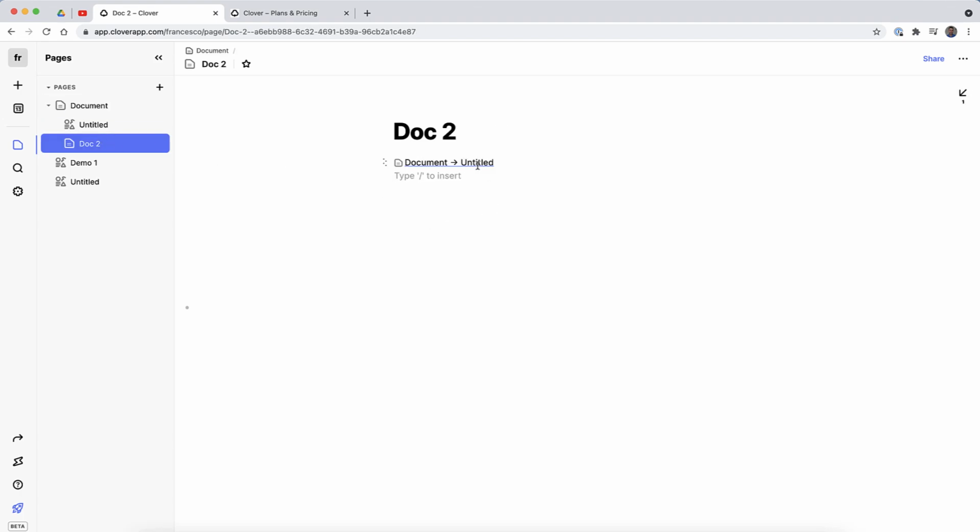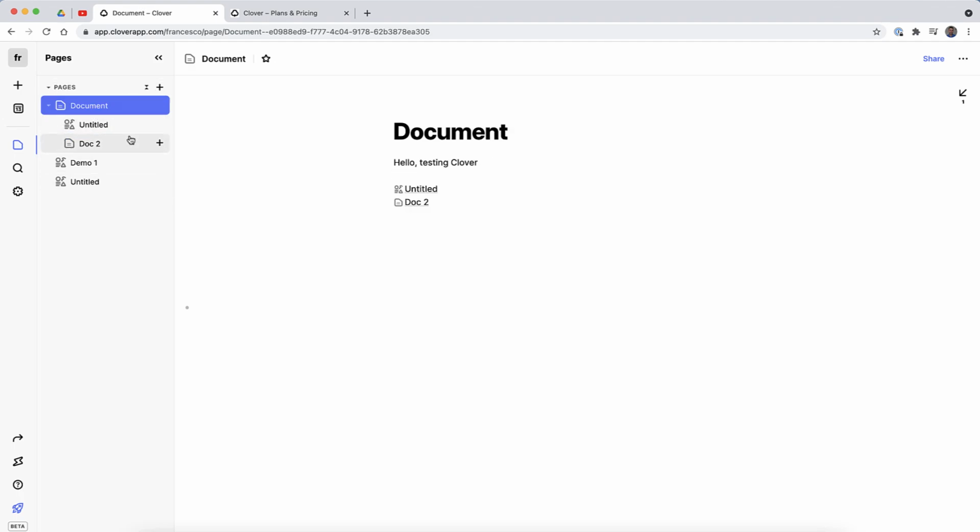So there we go. I can see there that I've created a link between the two, which is quite helpful. So there is an element of backlinking. You can see backlinking up here, which is quite handy. But in terms of the pages, fairly basic at the moment. It's in beta. Don't expect much more.